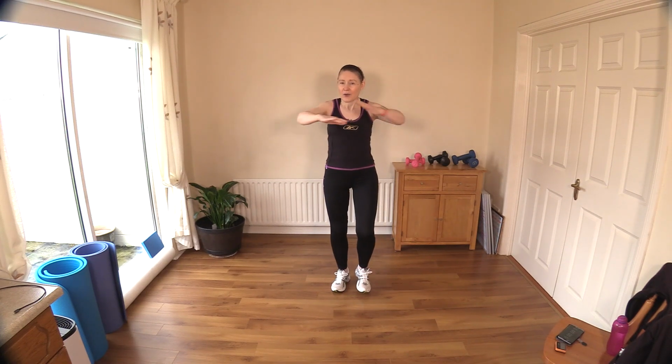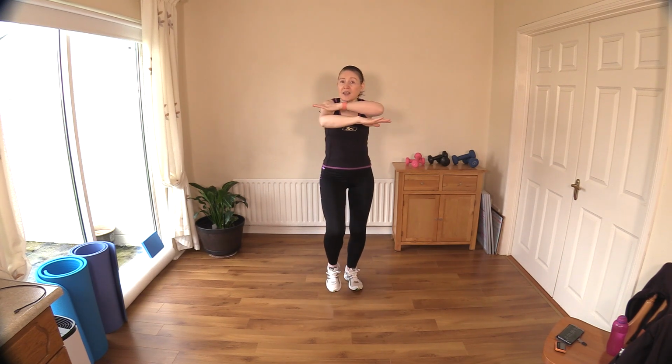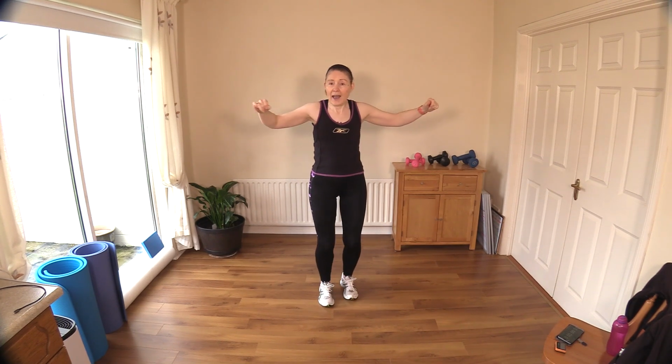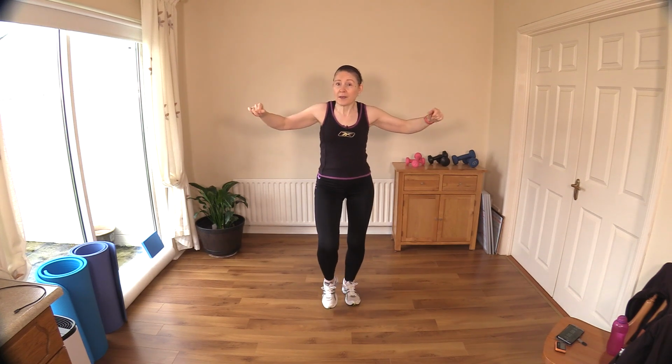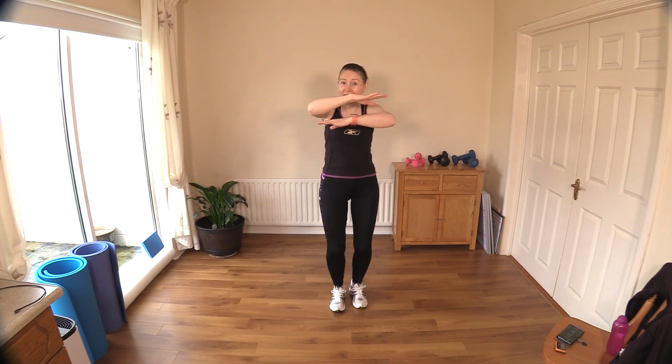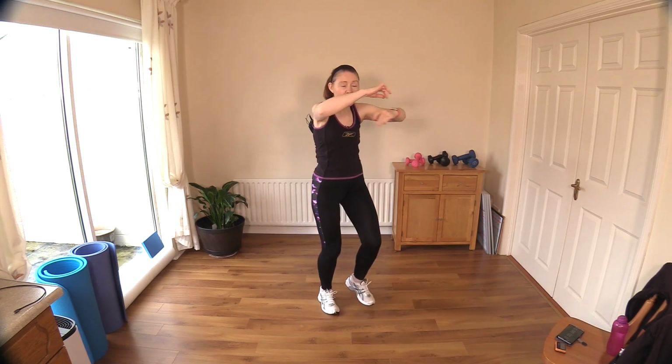Let's crisscross now in front. Good, so we're going to do 15 exercises along with all our walking. Then we're going to have a little water break and then we're going to come back and repeat it again, okay? And there's lots of variety now in the second portion of the full body moves as well. That'll keep your muscles guessing because that's how we progress, by keeping the muscles guessing.